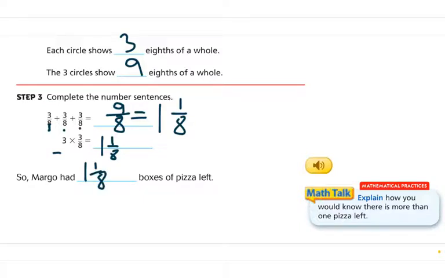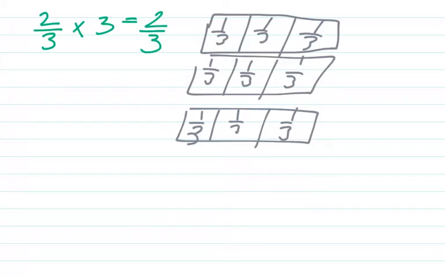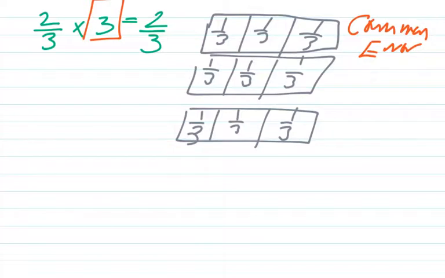I'm going to go through one common misconception that some students might have when doing these problems. I'm going to write this problem up here, and we're going to explore this together. In this common error, which I want to write on the side to make sure everybody understands what we're looking at, we see that this student modeled 3 sets of 1/3. When they were asked to circle the answer, they only circled the last 2 thirds of the 3. So students may incorrectly circle 2/3 of 1.